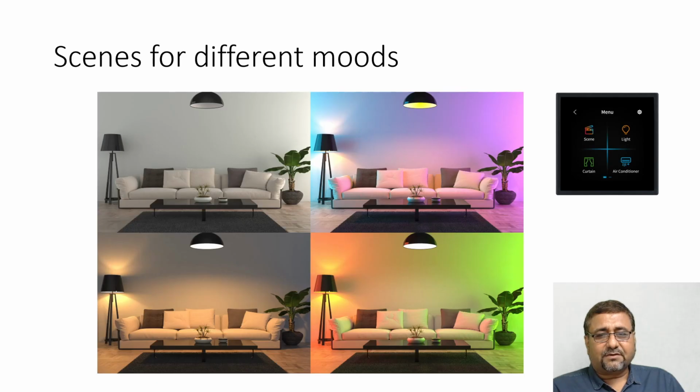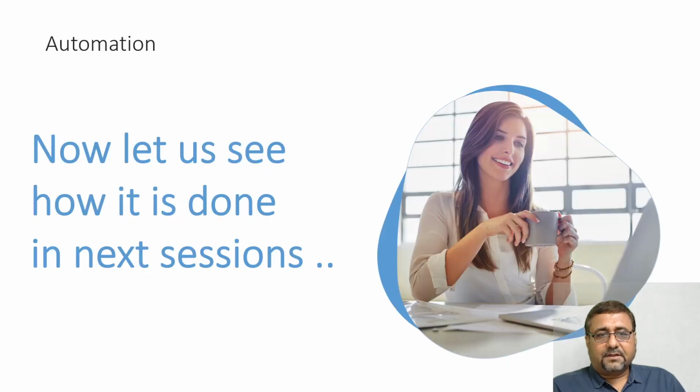So there is a sequence of things that are happening, and the automation system can easily do it. All you have to do is click one button. You don't have to worry about operating each of them separately. So scene control is one of the best parts, in my opinion, that automation can offer to humans.